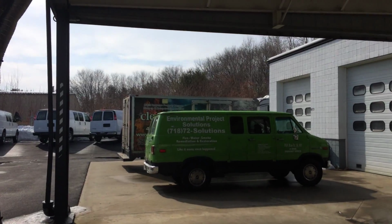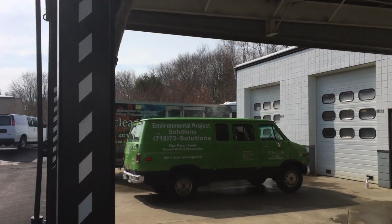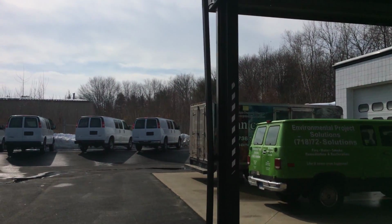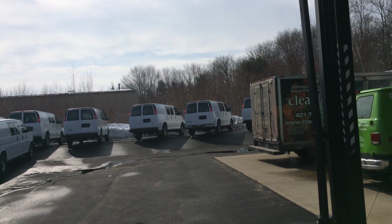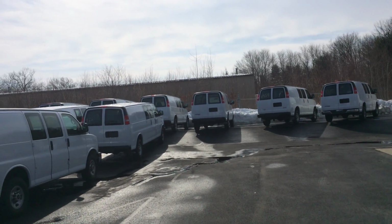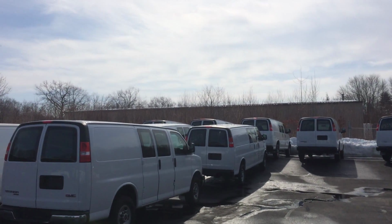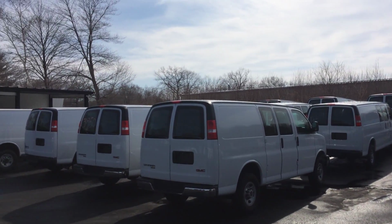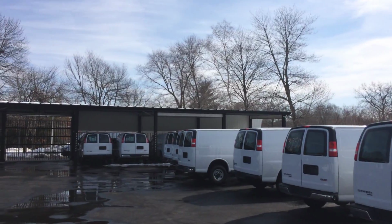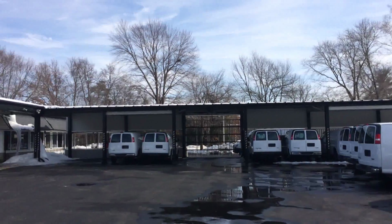There's one that's, I think they told me, a 1996, so if you take into consideration the year of it, it's still in pretty good shape. And we got a van here also, for service. Rhino usually goes on the inside of the truck, but that's one way of going. And then you can see some of our inventory. We also inventory more vehicles and vans, I should say, at other dealers other than here.